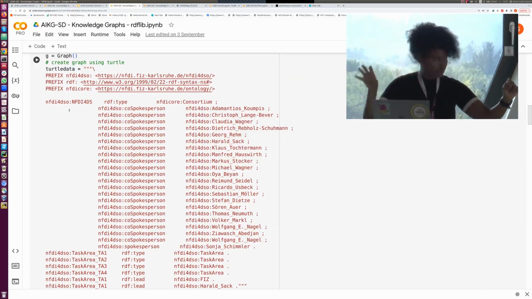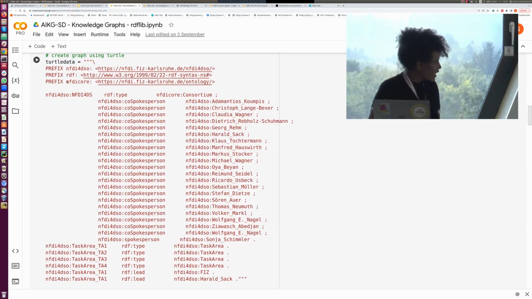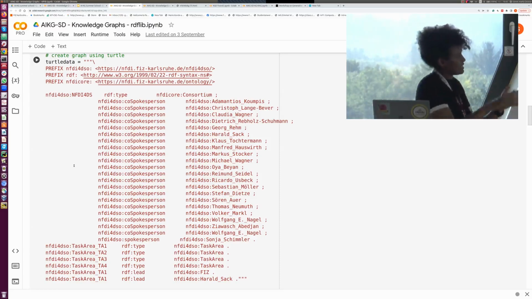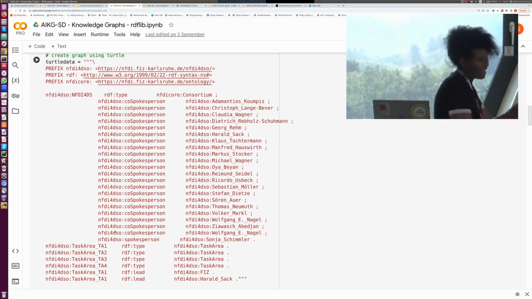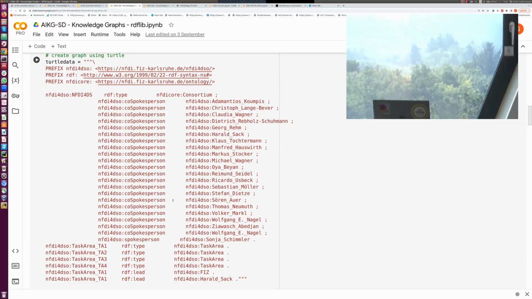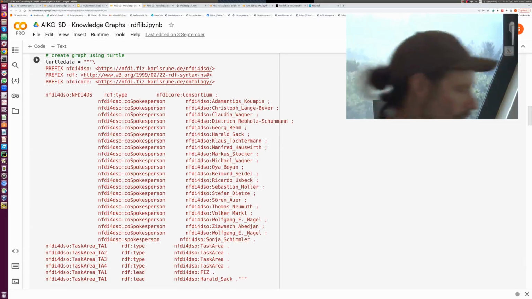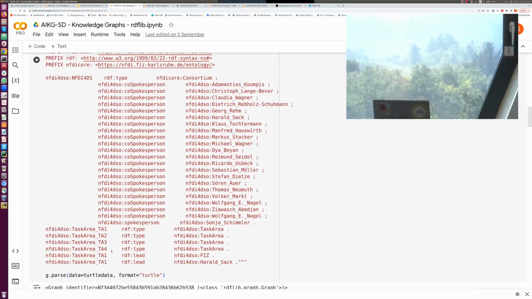Property value, property value, property value. And then when you are done with all the property value pairs that you have for this particular subject, you put a full stop here, and then you go to the next one. So it's a very simple serialization, the Turtle format. So I have here NFDI for data science type consortium. I think it's all of the co-spokespersons that we have for NFDI for data science. We have them here listed.